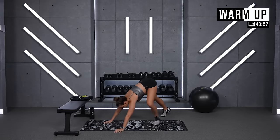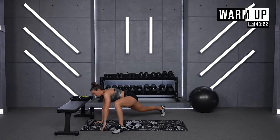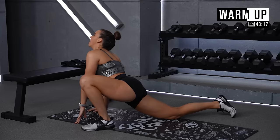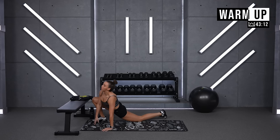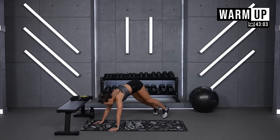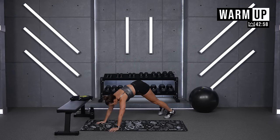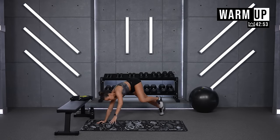Good job. We'll go plank position here. Exhale. Step up with your left leg. Opening up the hips here just a bit. And switch. Great job. Now let's turn that up just a little bit more. Tap the back knee open and switch. Back knee open. Last switch here.